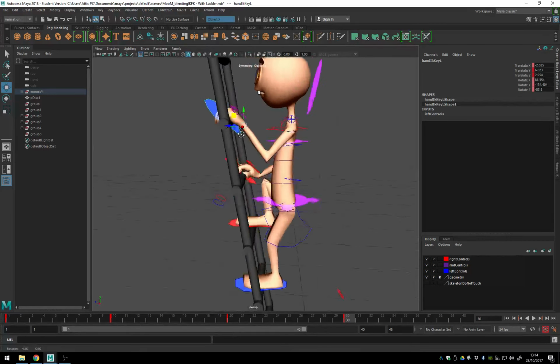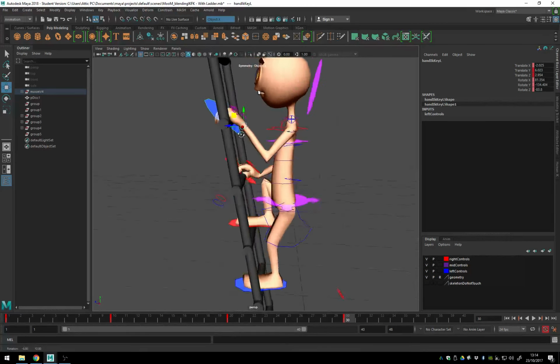Selecting everything and keyframing. So you can see how quick this is now. Once you get a rhythm going, it's really quick. So I'm now on frame 40 already, so this is the final frame. I'm going to move that foot up, move the pelvis up, keep a bit of bend in that leg, grab the hand controller and pull that up.